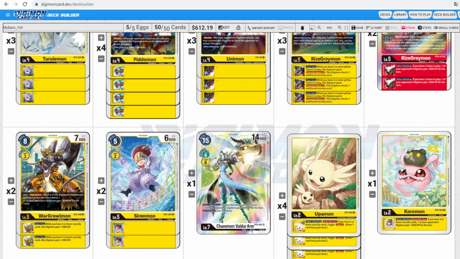Otherwise, you could just play an extra 2 copies of ShineGreymon. ShineGreymon is great here because it has a really low play cost and a really low evo cost. The evo cost is quite good to perform a ShineGreymon play in just 1 turn, but as we have already told, we have plenty of memory.